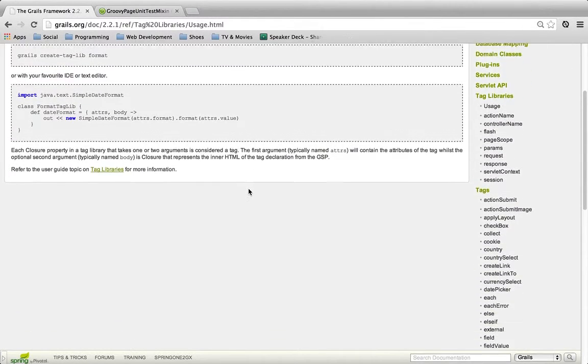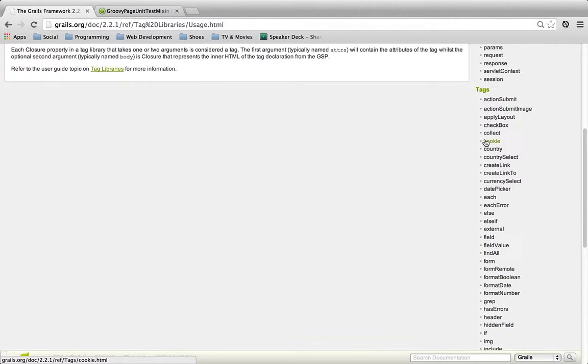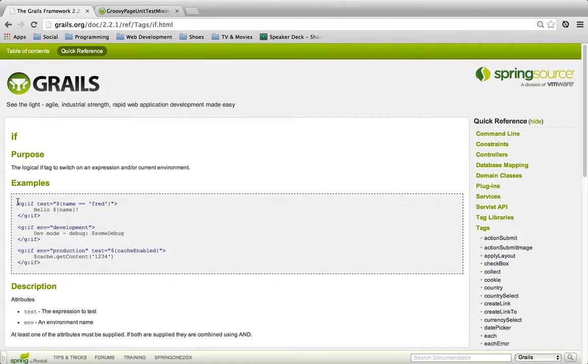So like I said, you're probably already using them. There's a section for tags underneath there, and these are the Grails tag libraries that they give us right out of the box. So if you need to do, say, an if check, basically in your presentation layer, in your view, you can use the g, that's the namespace for all of the built-in tag libraries, if, and then there are some attributes that you can pass to it. Again, it helps you accomplish some kind of logic in your view. So today we're going to create our own and do a little testing around it.